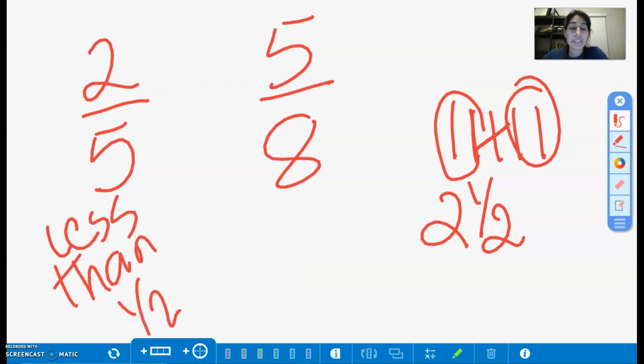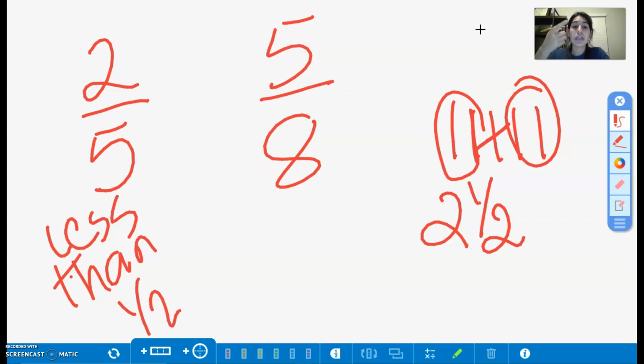Okay, let's take a look at the next fraction. We need to compare that to a half. Then maybe we can compare these two fractions. So this fraction says 5/8. We're going to focus on our denominator 8. Okay, 8's a little bit easier to work with because it's an even number. So take 8 and split it down the middle, and what do you get? Everybody should know this. 8 split in half, you get 4.